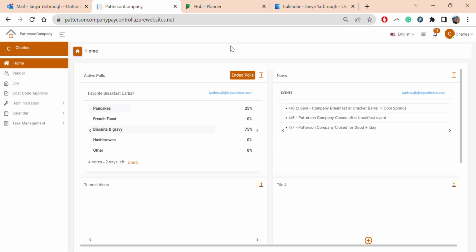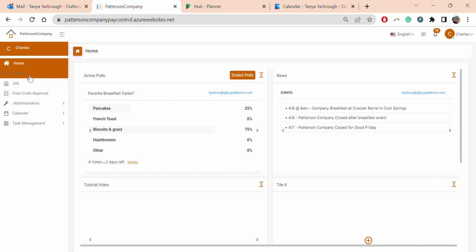In this video, I'm going to show you how you can filter for multiple jobs. This would be useful maybe at the end of the day or at a certain break in the day when you go back to your truck and you just want to update what all you've seen this morning. So logging on as Charles again, so you can see a project manager screen.